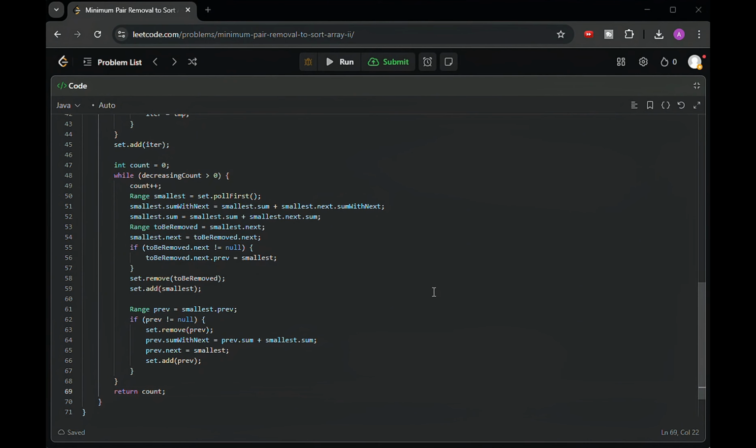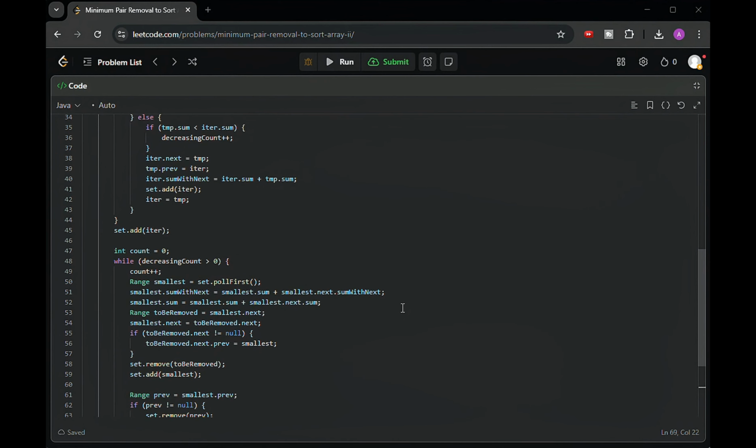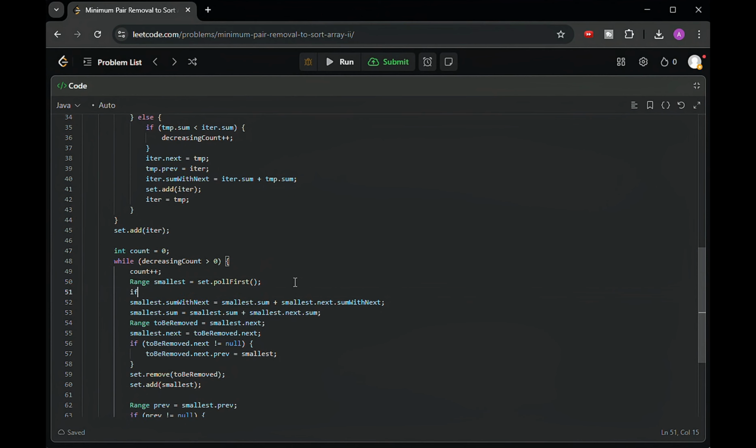Now the skeleton of the program is done. We need to update the inversion pair count when the linked list is changed. There should be 5 places that need to be updated.